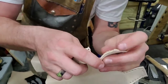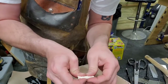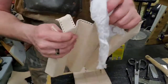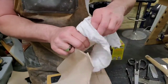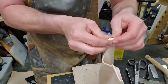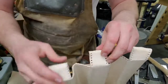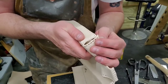Whenever it's in, you won't see this end part of the leather there. It'll just be folded in. So I need to kind of crease these actually. Crease those a little bit. Might have to get it wet, just so I can bend it a little easier. There we go. There's that one. That one. There we go. So now it's bent down a little bit.